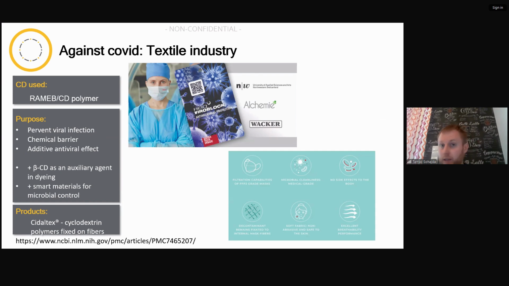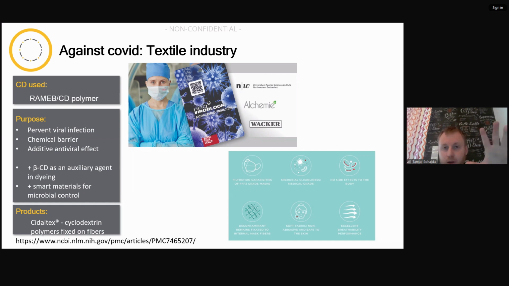Cyclodextrins are often used in the textile industry, and of course, based on a similar concept to what we've shown with the painting, you can add compounds, for instance, fragrance compounds, into the texture of the fabrics. And there are some household products on the market that are used during laundry with a similar effect. So to add a better scent to the clothes during the washing.